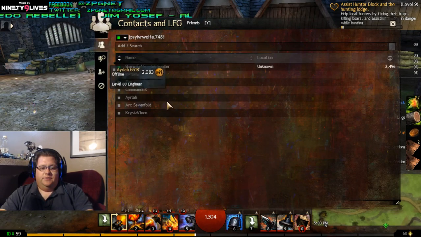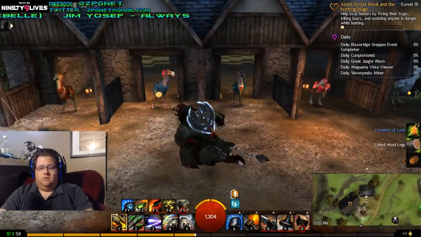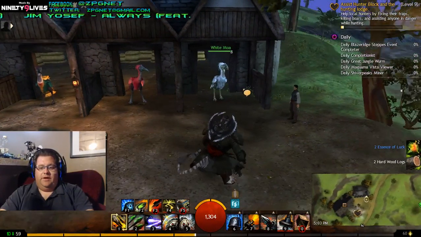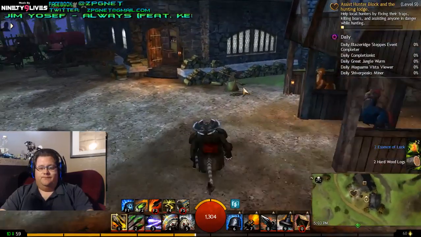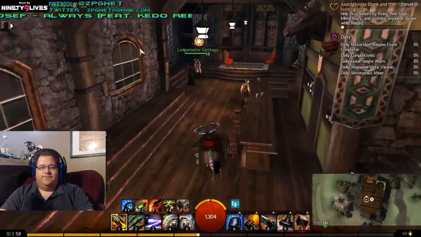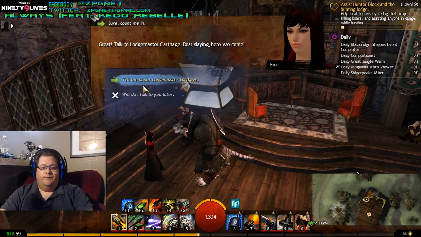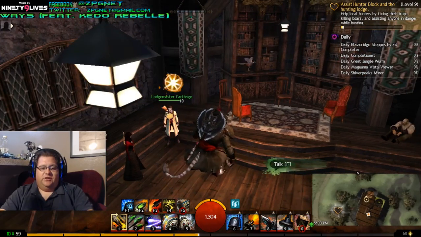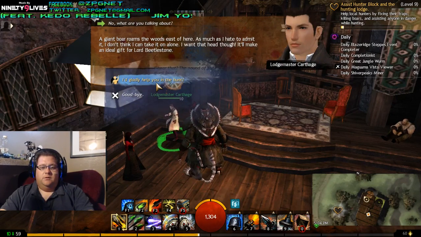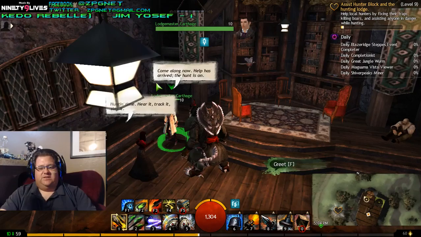Sharp Eye, Carlos not on, oh, it's okay. Red, blue, green, pink, white. Huh. Hey, the hunting lodge. Almost there. All right, let's talk to the lodge master. There we go. You hear that? The sound of the giant boar? Hunting time. You know what? Yes. Come along now. Slay it.